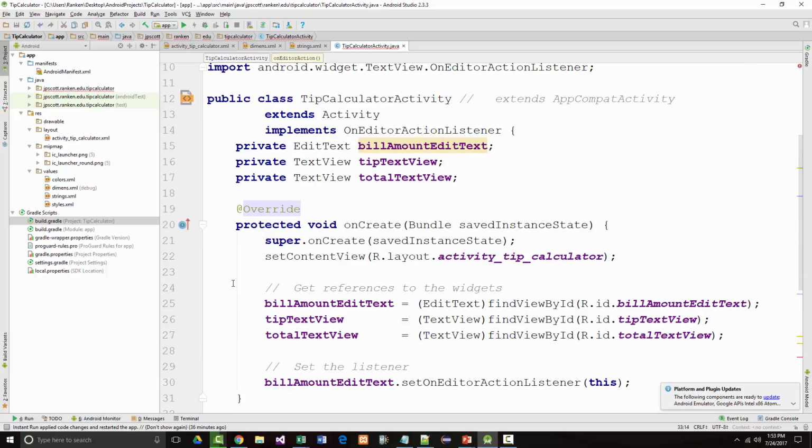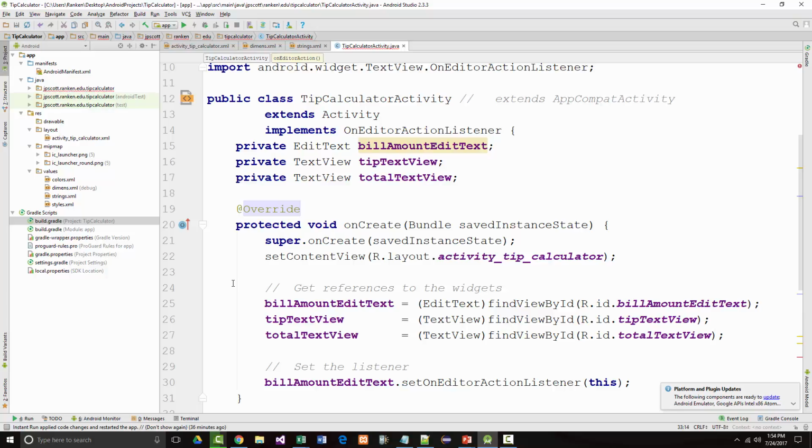Remember that an event handler is a special type of method that executes when an event occurs. In our case, we're going to want it to occur when the user puts a value into the edit text, and we'll want the text view to change whenever the user clicks the plus or the minus button.